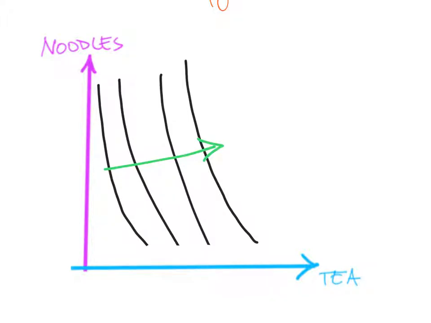All right, so do you have any questions? Yes? What's the difference between movement along the indifference curve versus movement to a new indifference curve? So along an indifference curve, all the bundles are indifferent, and that's it. There's nothing more and nothing less to it. If you move to a higher indifference curve, all those bundles will be preferred. Oh, I see. That's all.